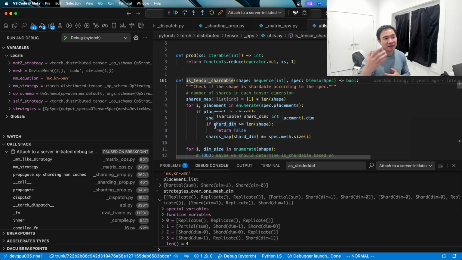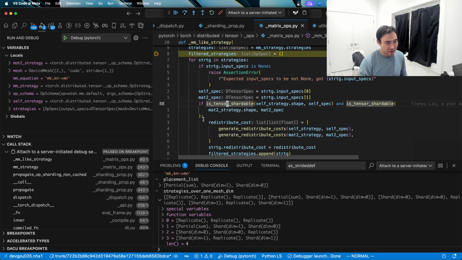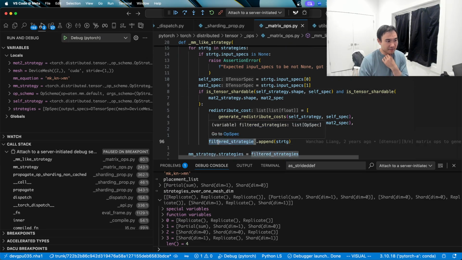The intuition here is that if you have 8 shards but your dimension is only 5, there's no way to shard across your 8 ranks. If they both pass, then we add it to this filtered strategies list.